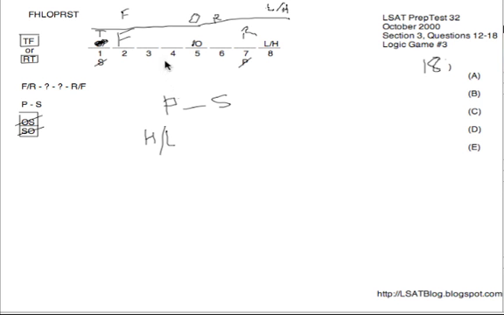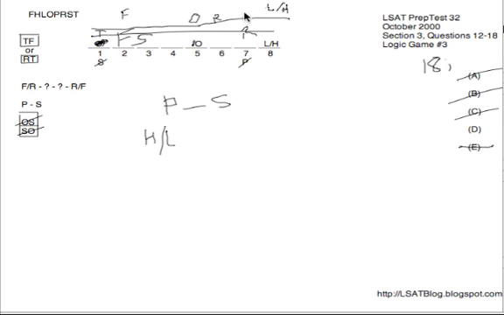Now, of course, we cannot have S on either 4 or 6 because O and S can never touch. S would have to be on 3, which of course poses a major problem because we're not going to be able to fit P before S when that happens. S on 4 or 6 just wouldn't work due to that rule. So the bottom diagram ends up being invalid. We're able to cross off R on 7, and of course R was never going to be on any slot other than 6 either because R can only be on either 6 or 7. So first, third, and fourth are automatically eliminated.